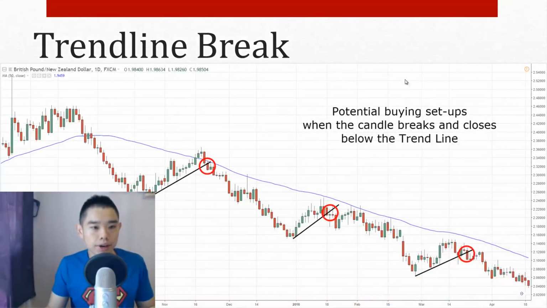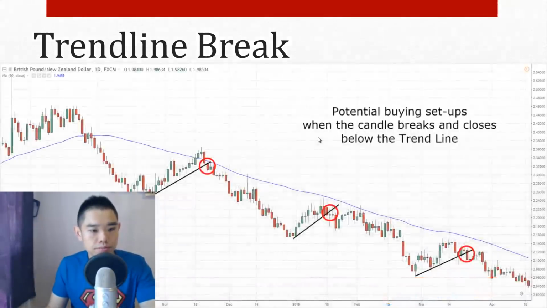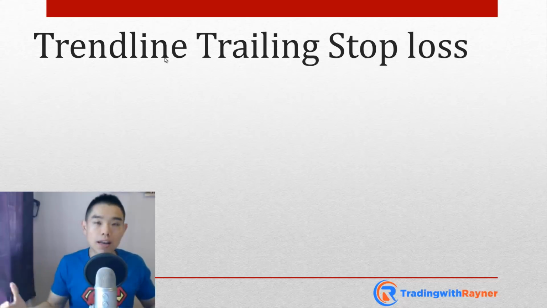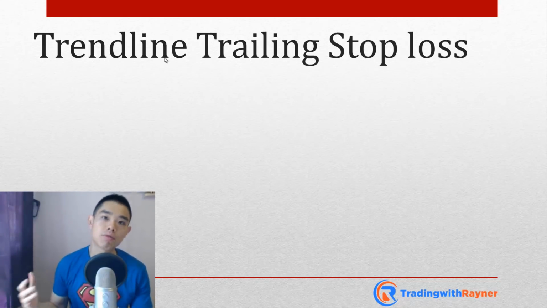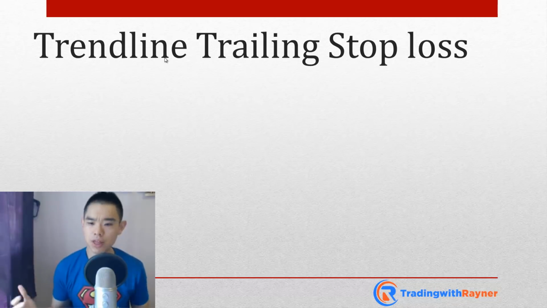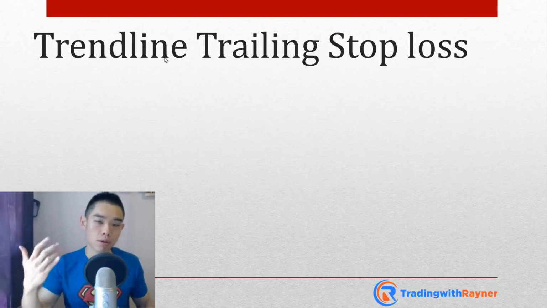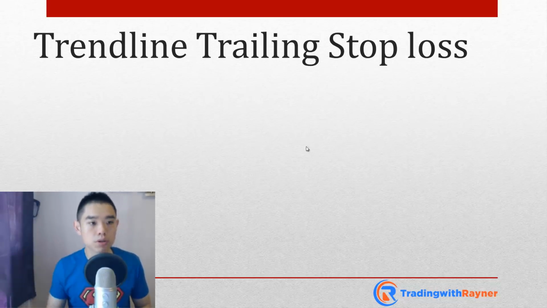Another technique. Hey, did I just share this? Yeah, seems like it. Trend line trailing stop loss. You can also use your trend line to ride massive trends in the market, because if you think about this, a trend line is something like a moving average. It points out the direction of the trend, identifies for you an area of value, and you can also use it to trail your stop loss.